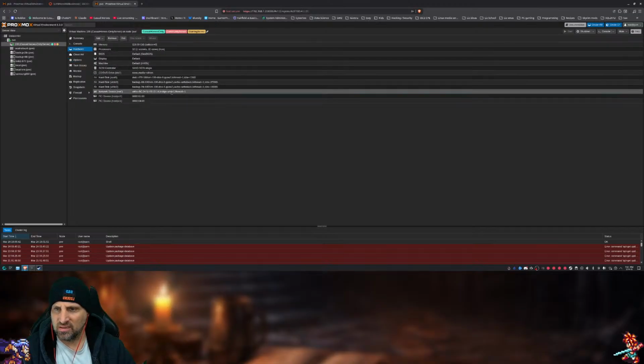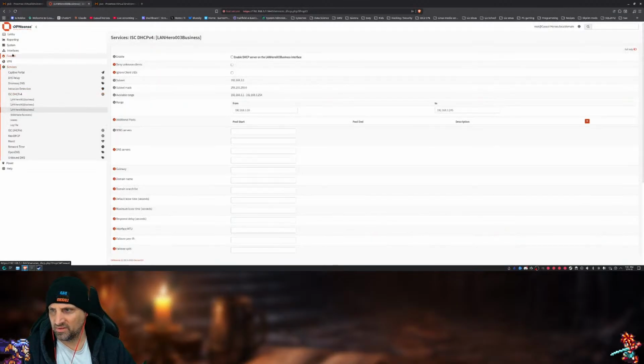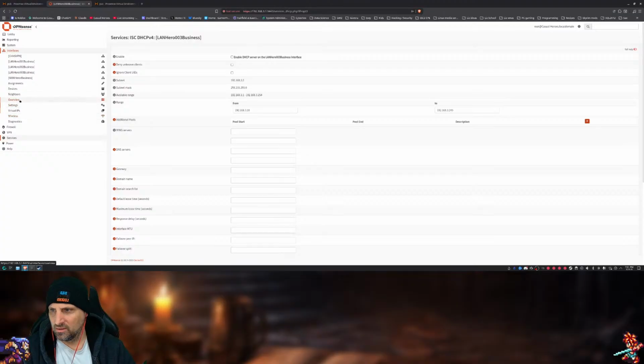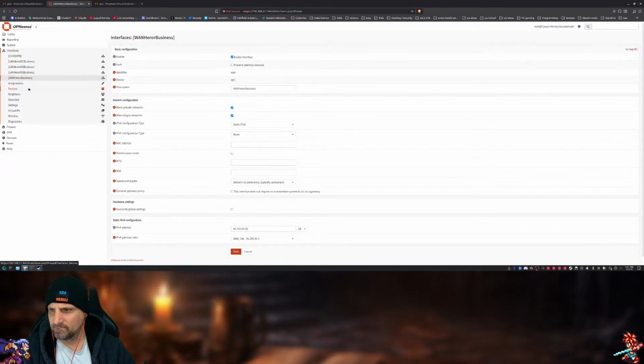I shouldn't need to set up a VLAN because I'm not using a VLAN. I don't think I have a VLAN set up anywhere. If I go into now VPN services, where the hell do I set up VLANs? I never remember. Reporting system? No, I thought it was interfaces.